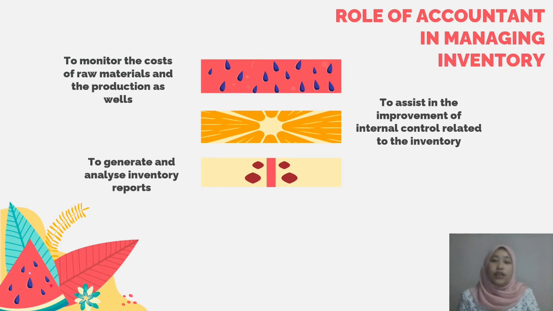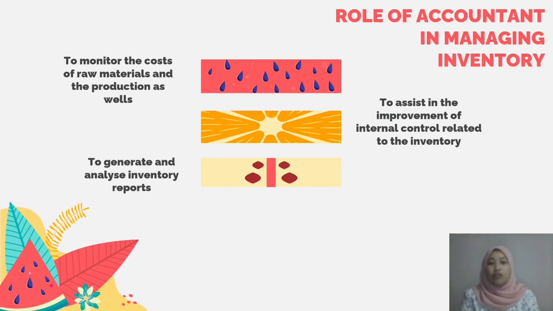Next, we have three roles of an accountant in managing inventory. First, to monitor the cost of raw materials and the production as well. The accountant needs to be an expert regarding the costs associated with producing and storing the inventory: how much to spend acquiring raw material and producing it into the finished product.